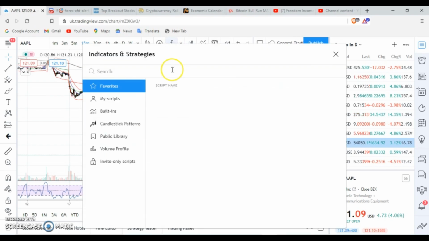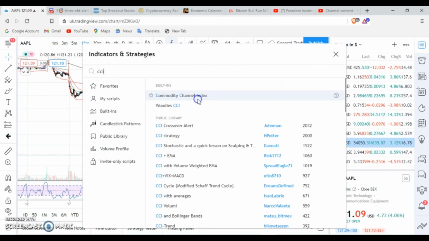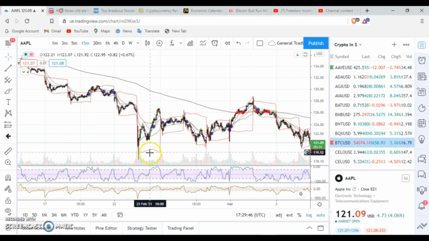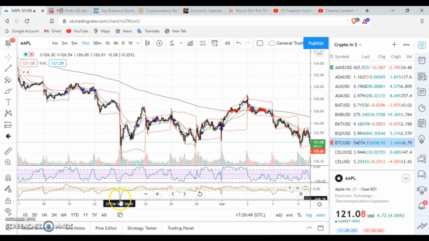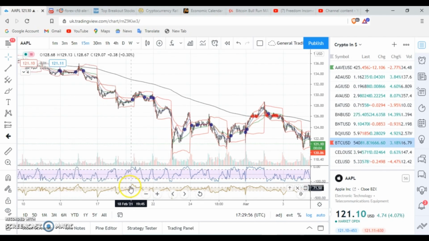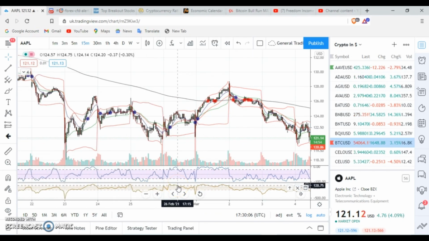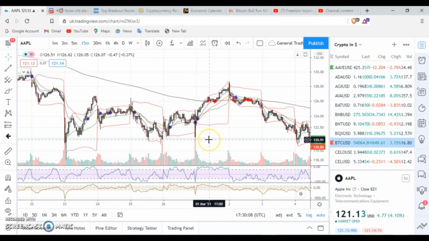I suppose I'll touch on one more with you. I don't really use this that much, but you could use the Commodity Channel Index, the CCI, which is this one here. Again, that's your overbought, oversold. You can use this to combine as well. See, if your CCI is at the bottom here, it's considered oversold. And if it's at the top, above this, anywhere, see how there's a gray area? Anywhere above that is considered overbought. Anywhere below that is considered oversold. So again, it's probably useful. Maybe you can use it, but I don't really use the CCI too much.